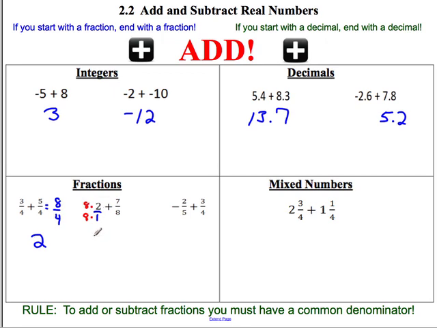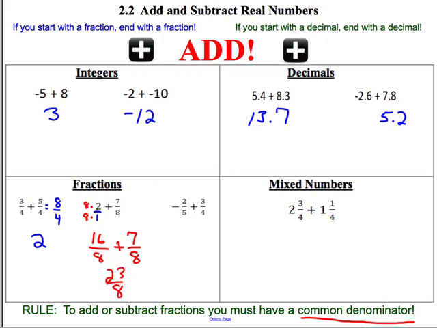So 8 times 2 is 16. 8 times 1 is 8. And then I can leave this alone because now they have the same common denominator. Denominator is the number at the bottom. Here's my rule at the bottom. They have the same common denominator, or the bottoms are the same. Now I can add them. 16 eighths plus 7 eighths. 16 plus 7 is 23 eighths.